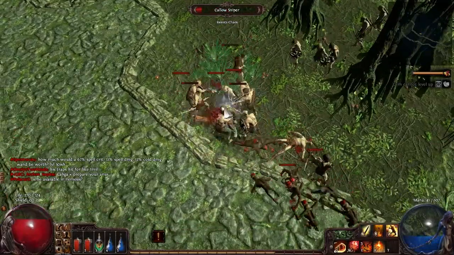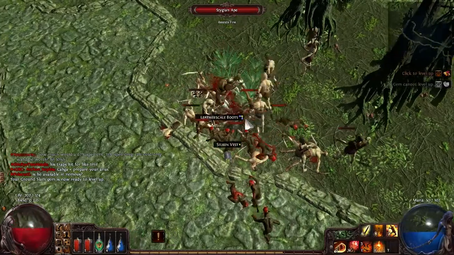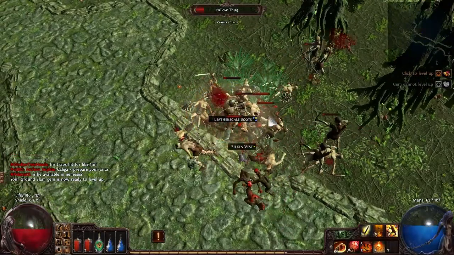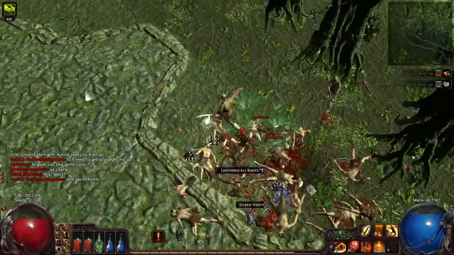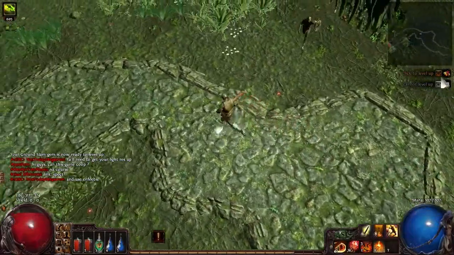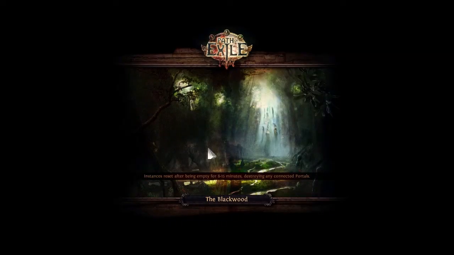And oh look, I'm out of mana. Huge pack of mobs, and no mana with which to kill them. Mix it up, throw some sweep in. It does the same damage, it doesn't matter. Oh well, moving on. To the Black Wood.